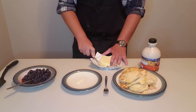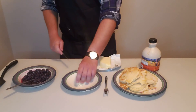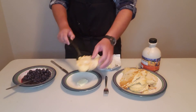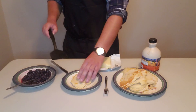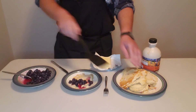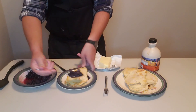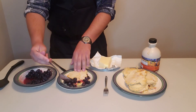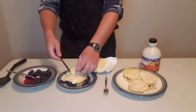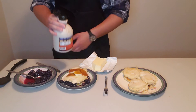Now we've got everything plated up and it's time to make ourselves a serving. This recipe is inspired by an Epicurious Pancake Ingredient Swap video that will be linked below. First, it's going to be a little bit of butter on the plate, then our first pancake, a little bit of our blueberries, and then another pancake. Followed by another dollop of our macerated blueberries, and then topped finally with our third pancake. Give it another butter pat on top, drizzle with maple syrup, and enjoy!